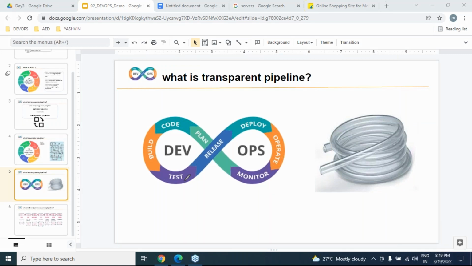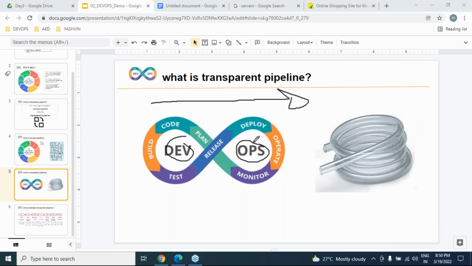If you get any issue in the middle, we can identify it as soon as possible and resolve the issue within no time. Understood very clearly? DevOps is a transparent automated pipeline from dev environment to operation.